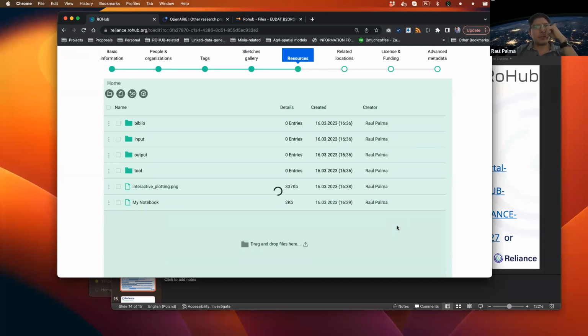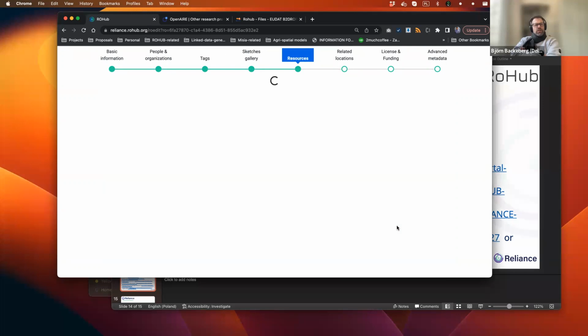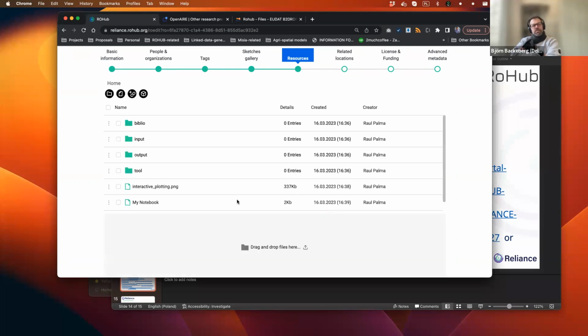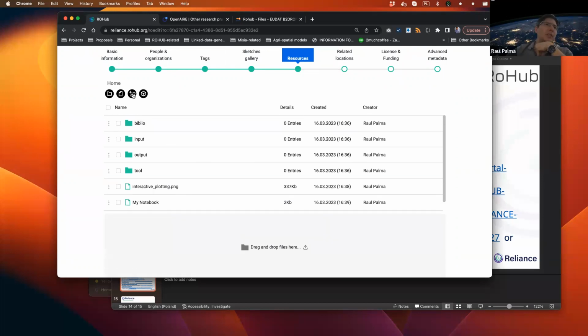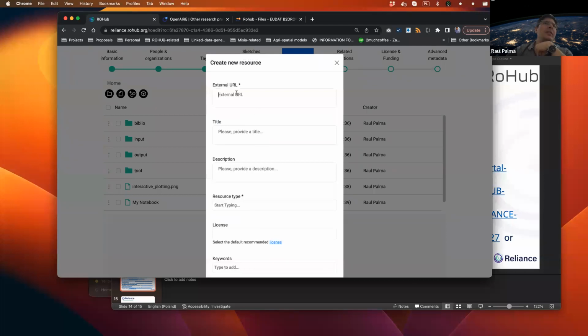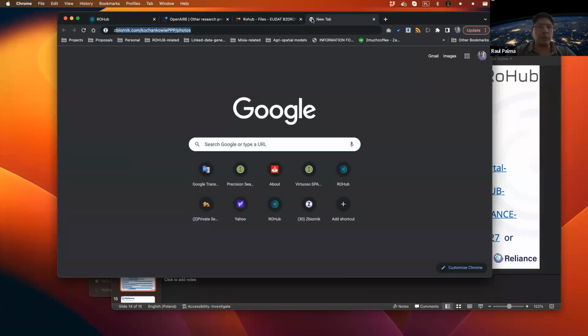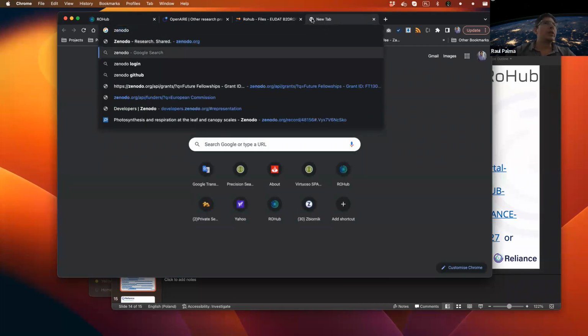So in this case, does it act pretty much the same as GitHub? In this case, yeah. So you can, of course, add here the link. I'm adding an internal resource, but I could also add an external resource to Zenodo. Let me add one example here. So Zenodo, this one.